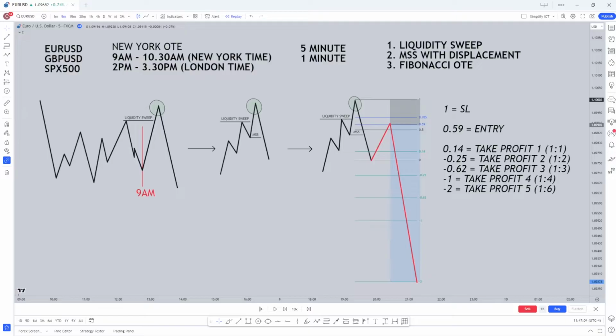And I've tested it myself, I've forward tested it, back tested it, live tested it, and I'm telling you guys, it's a game changer. I'll walk you through all the rules for the setup, no daily bias is required, and it's the easiest system to follow. So let's get straight into it.